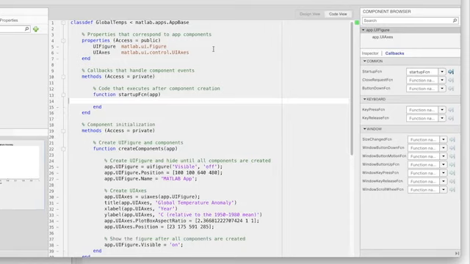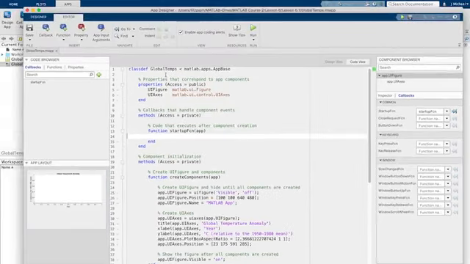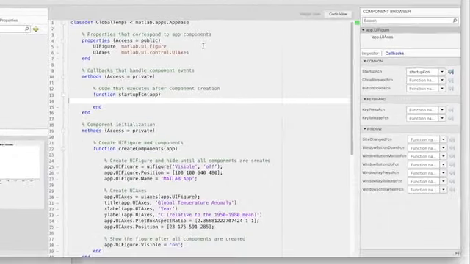Well, let's see what we got here. Well, the first line tells a lot right away. This is a class definition for a class named GlobalTemps. Hey, that sounds familiar. GlobalTemps. Oh yeah, that's the name we picked when we saved our application into a file 3 or 4 minutes ago. And folks, with this class definition, we have just waded hip deep into object-oriented programming.